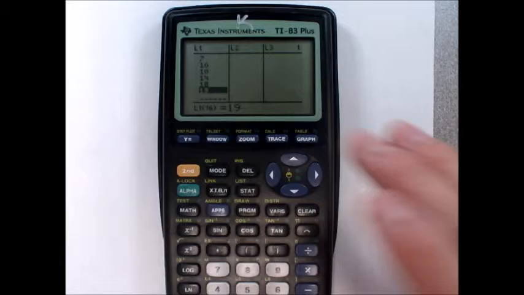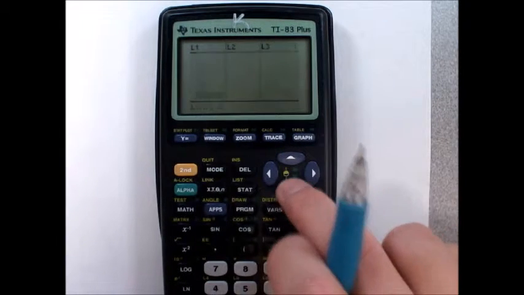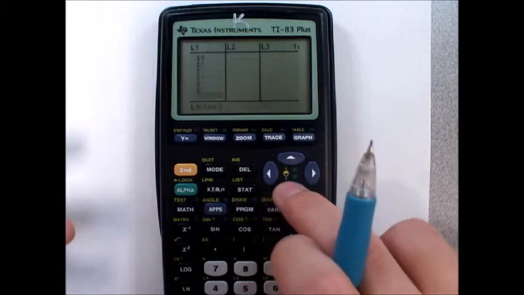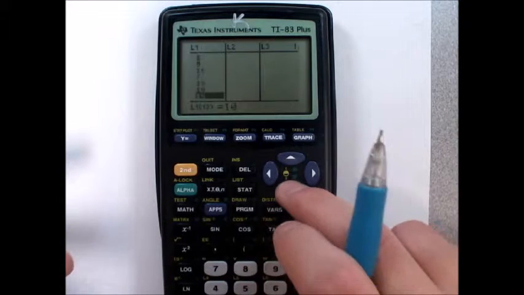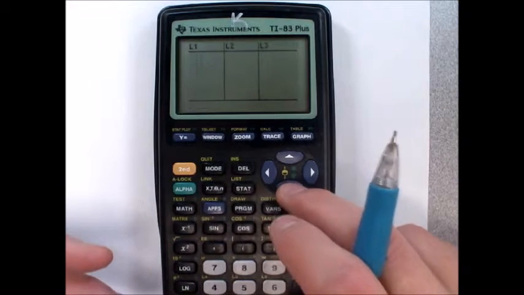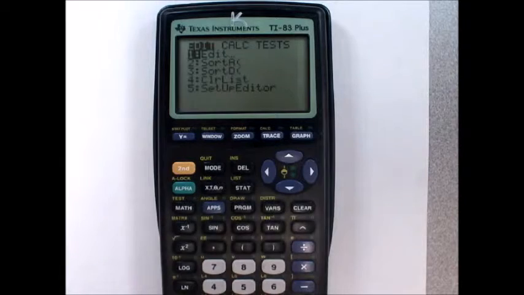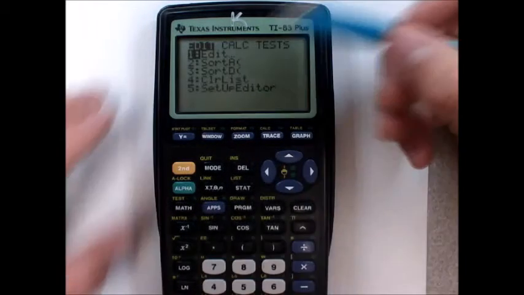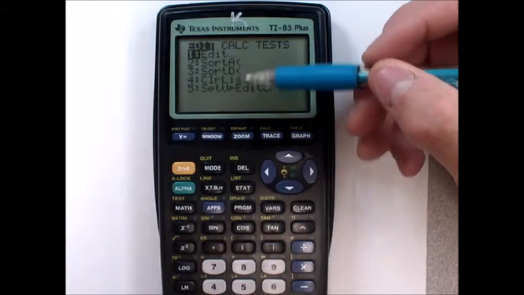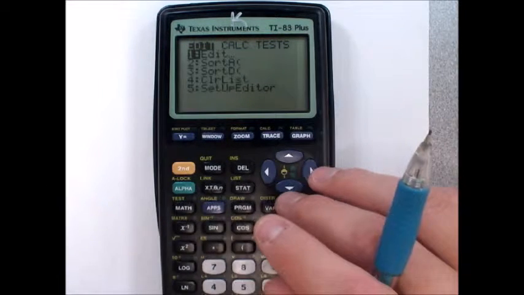Alright, to see all of this, you would just use your up and down arrows to tally through them and make sure that you put them all in correctly if you fear that you did not. Okay, but there are some neat things that you can do with this list. So go to Stat. Press the Stat button again. Here it tells you a lot of different things. You can sort this, you can clear the list, and you can do a few other things, but we're really worried more about sorting it.